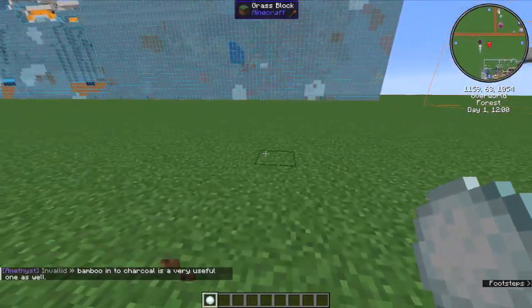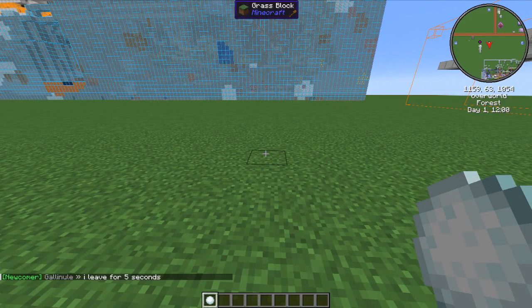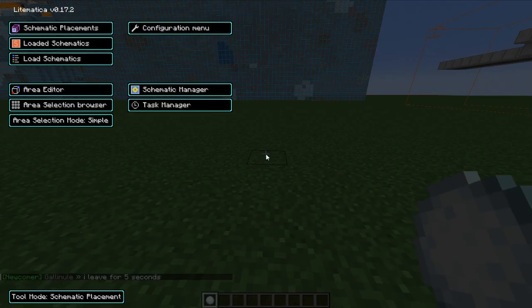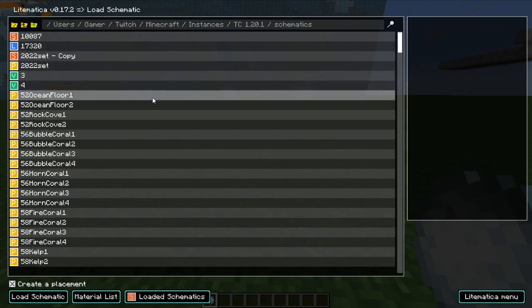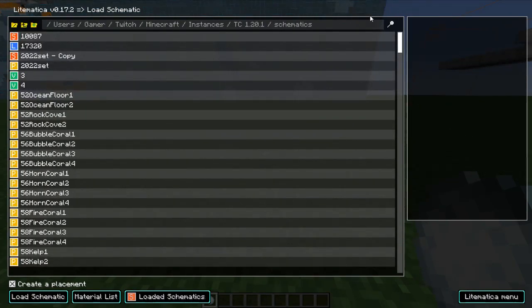But yeah. All right. So Litematica, when you first load Litematica, here's an interesting note. You hit M to bring it up. Ta-da! This is your Litematica GUI. Lovely, jubbly, everything you need. Now, for my load schematics, we're going to choose one of these at some point. There's a whole lot of them to choose from.